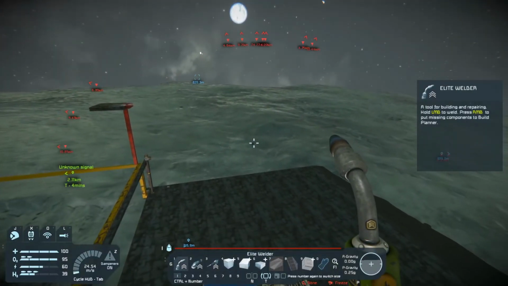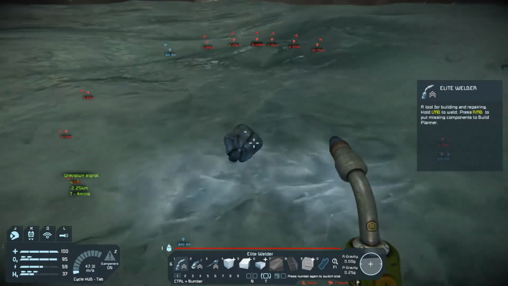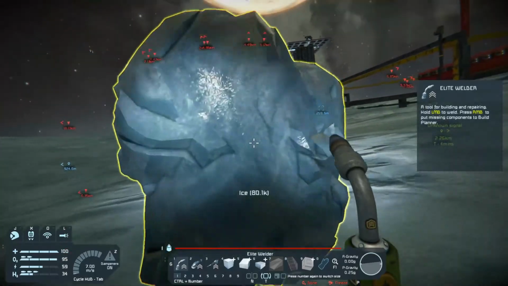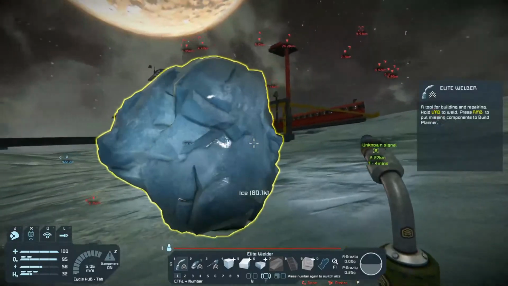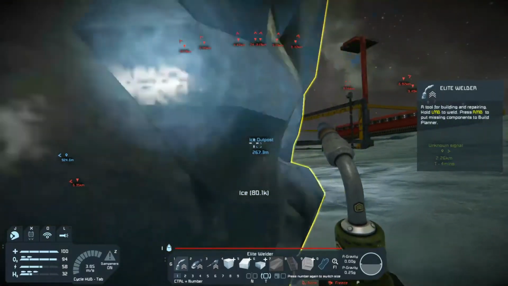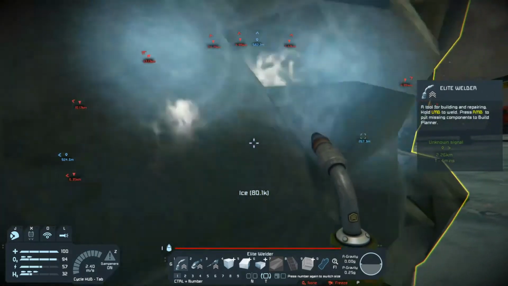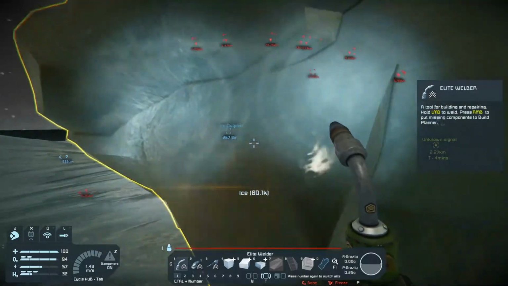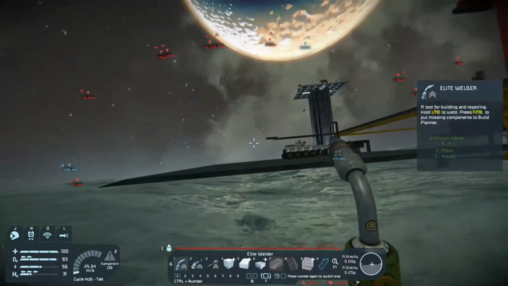Oh hey, there's that big rock. Is it ice? It is ice. 80,000 ice at that. Can I push it? I can. I can move it. I like to move it, move it. Not very far, not very fast. So when Hank comes back, he'll pick it up.